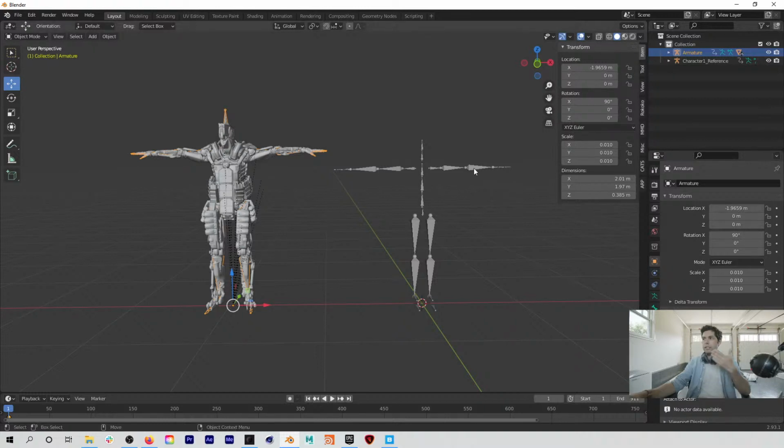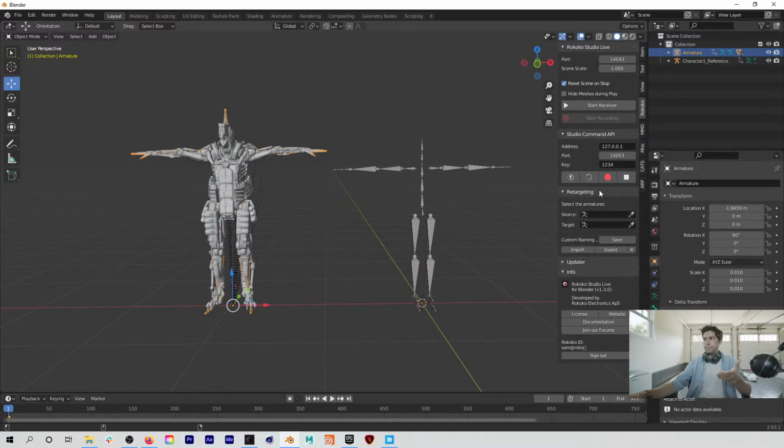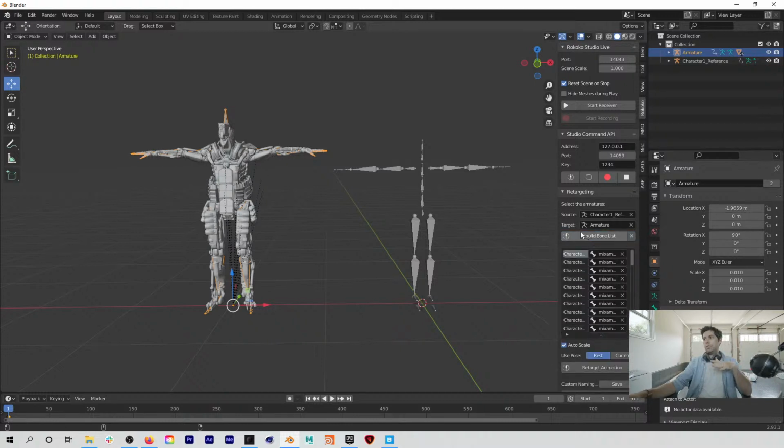So if we were to retarget this mocap to this character, I would open up my Rokoko plugin, go to retargeting. Source would be my character, this is my Rokoko mocap. I could also pick it right there. Target would be my character, and then we hit build bone list, right?